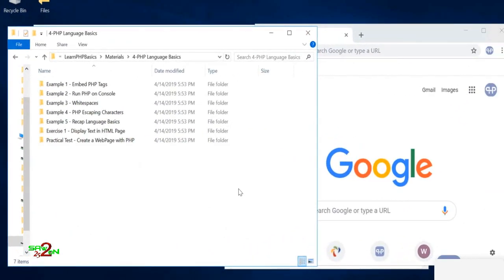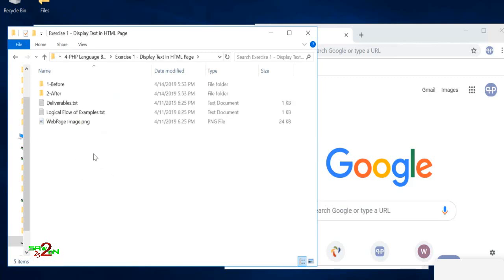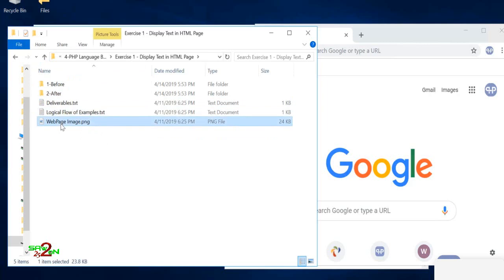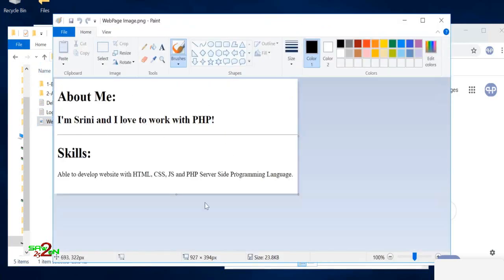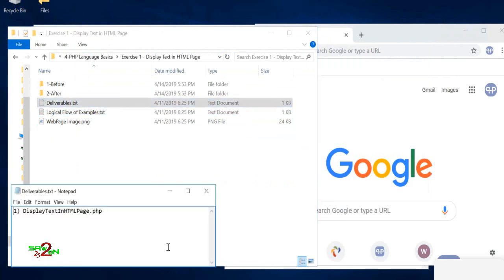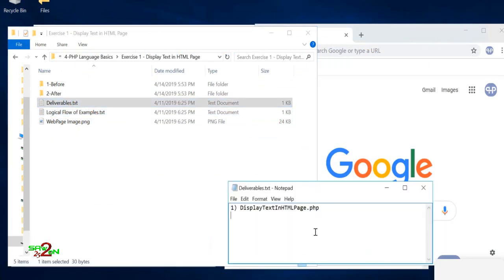Welcome to the lecture, and I believe you have done the exercise and you were able to print the output that I showed you. Well, if you haven't done that and you have some questions, you can go back to the exercise 1 folder. You can go to before and after, and you can find the files there. The before file is the file that you start with, and after is where you end. Okay, and there's an image here. When you open this, you will be able to see what output you want to print. Let's open the other files and start doing this exercise now.